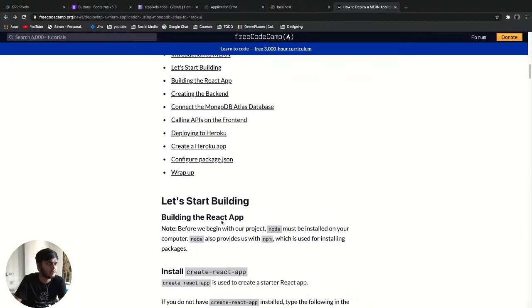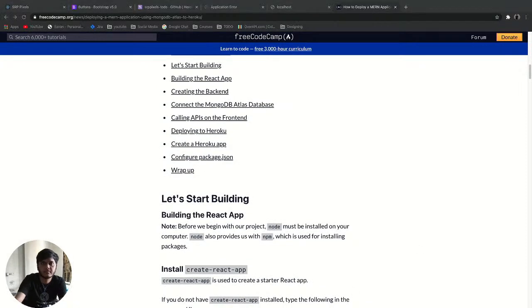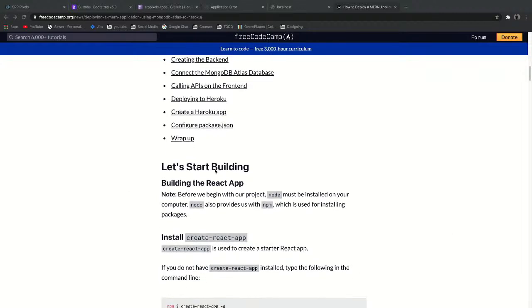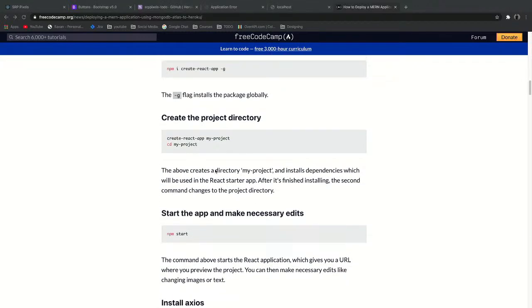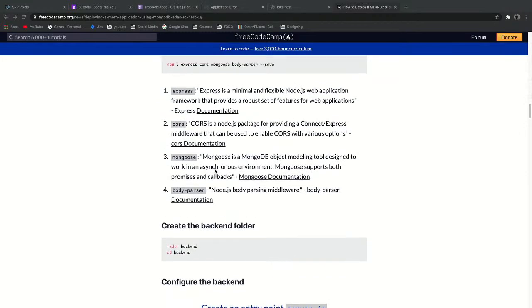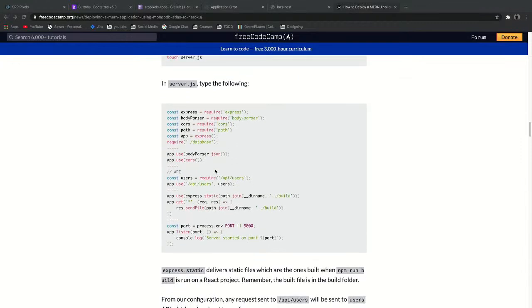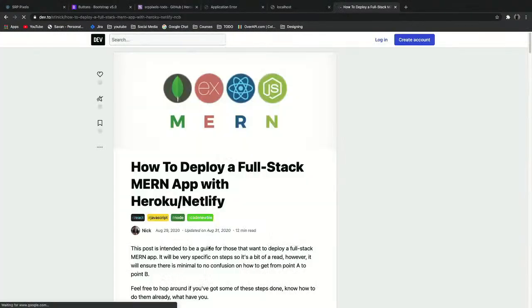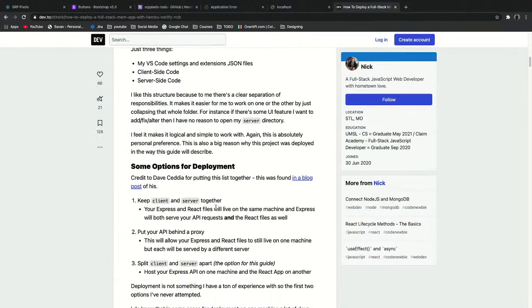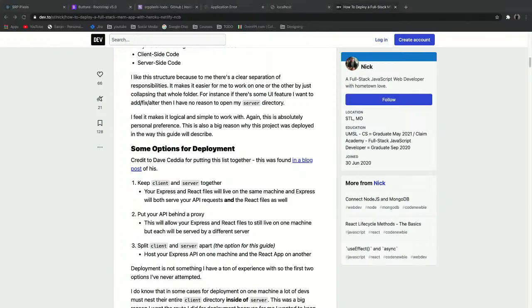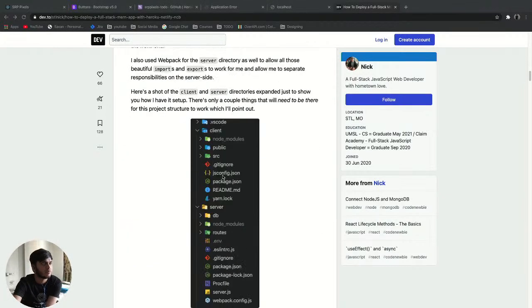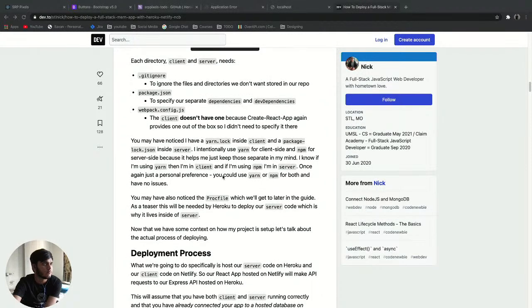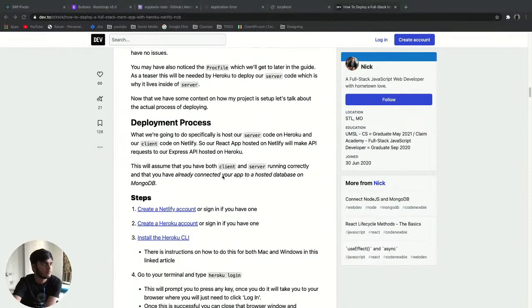We have to implement this proxy thing. Client and server, webpack.